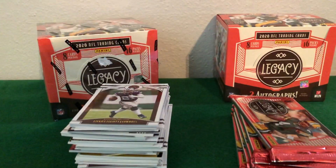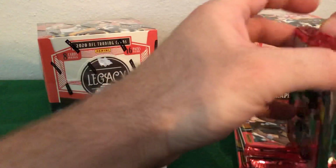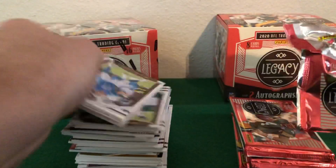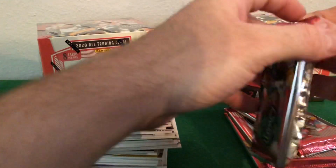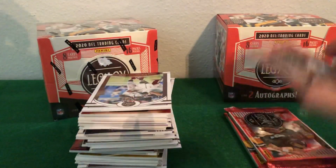Man, it has been crazy reading up on how the hobby has changed and become more popular recently, especially basketball. Basketball prices are insane. I would like to rip some basketball, but it's one of those things. We will be doing this kind of as my finances allow it. But again, when it comes to basketball, I'm a lifelong Spurs fan. I do like watching guys like Ja and Zion play. However, in terms of ripping boxes to collect, who wouldn't want to hit one of those? But it's just not something I'm going to go out and pursue right now.